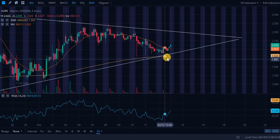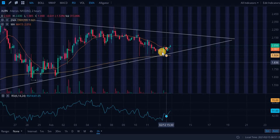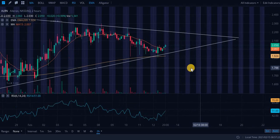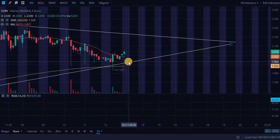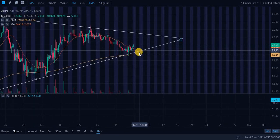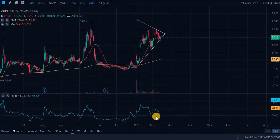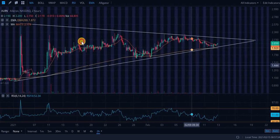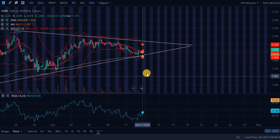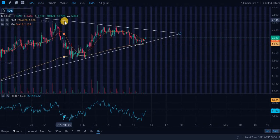Typically we see a big bounce off this ascending level. In the past, when we touched it and barely validated it, we went all the way up to test the resistance level. We did validate it recently — so we could be seeing a test of the rejection line, which would be roughly 10-20% upside. Entry points short term, not financial advice: roughly $1.95 to $1.97 — that's going to be your entry for Tuesday. RSI is at 56.58 — fairly neutral. Bollinger Bands indicate decreased volatility as the outside bands are getting closer together.